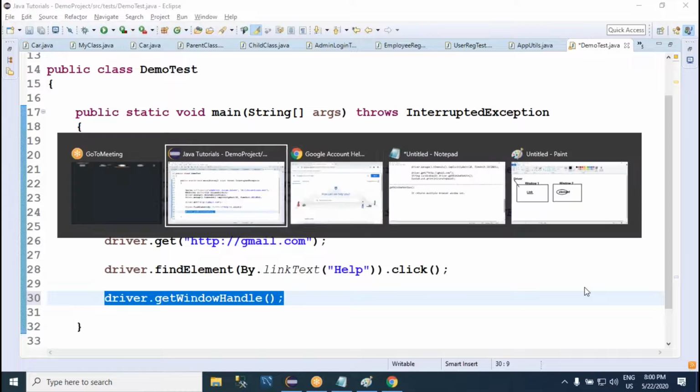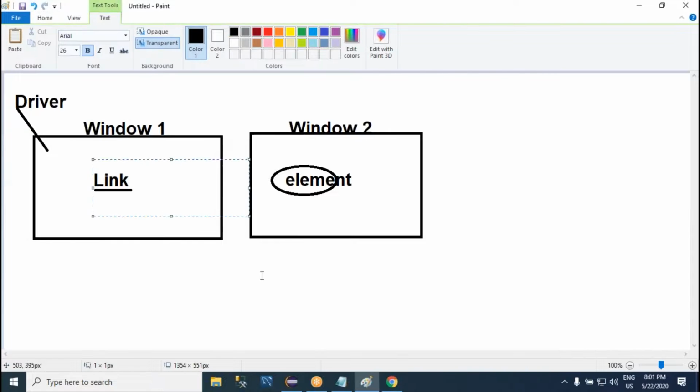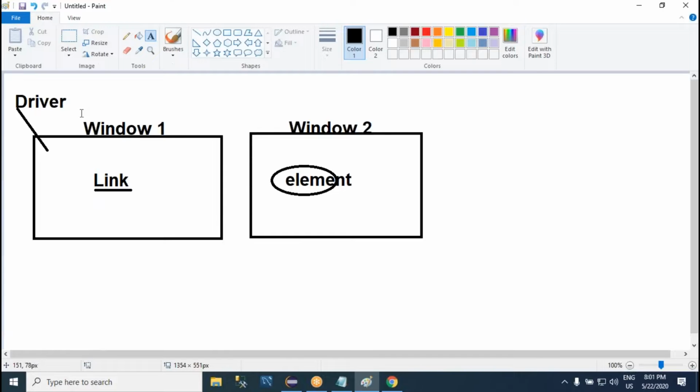Clearly analyze. See here. Assume that this is your Gmail window, window 1.